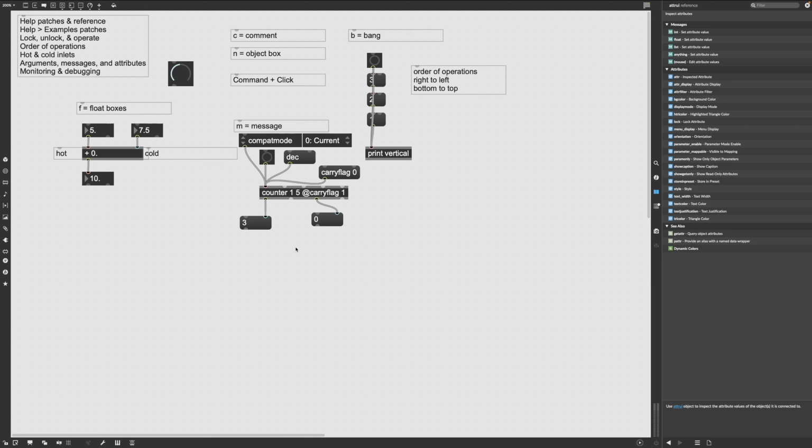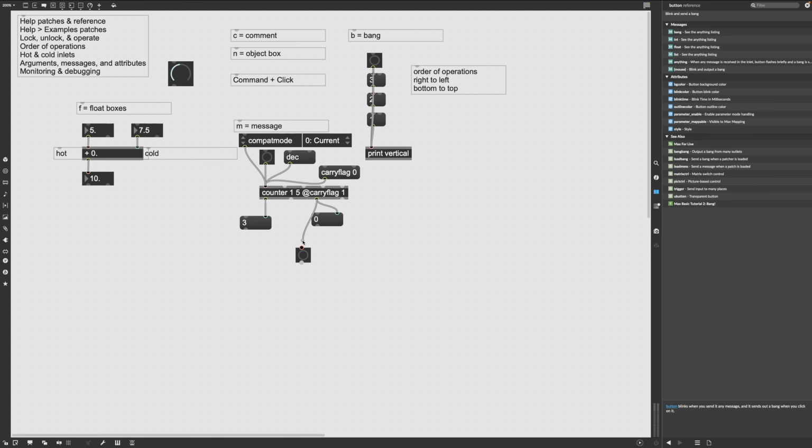You can also use bang objects to see when output is occurring. So especially for if I'm using the carry flag output that's a bang, it might not be useful to see bang here in the message box, but I can visually see the bang sent to the bang object when it hits the maximum. So that can be useful.